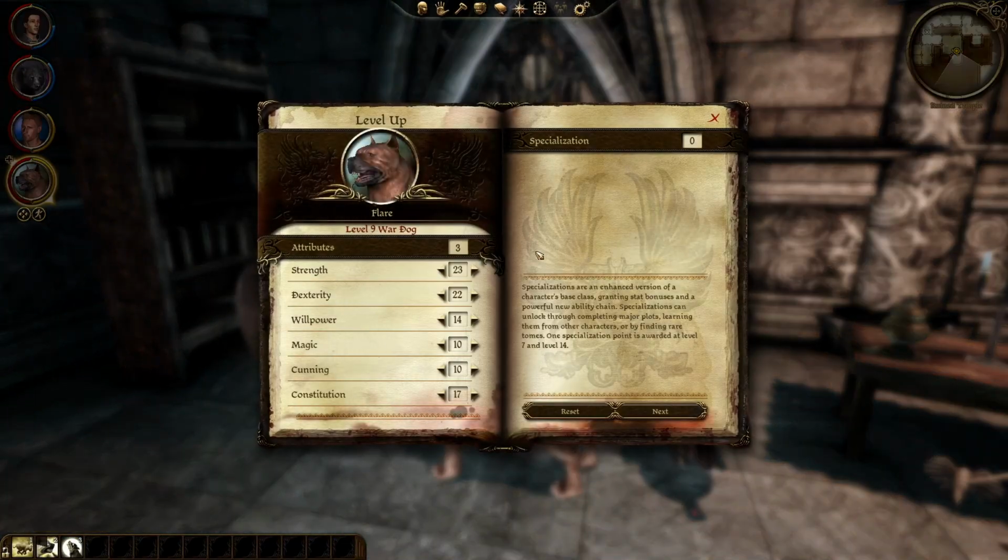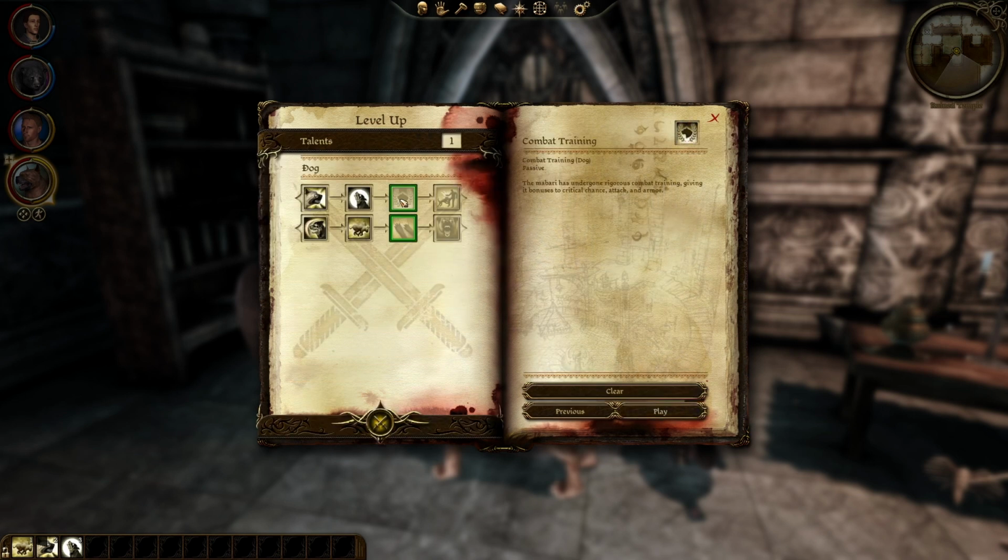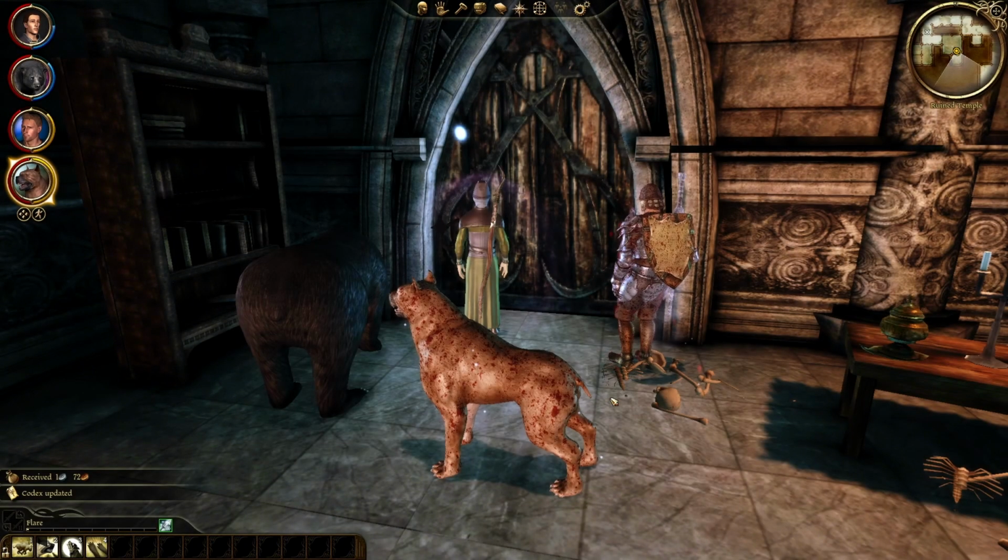We're going to go ahead and level up the dog. I'm just seeing it, thinking about it. Just going to throw strength, probably dexterity, and then 1 to constitution to get a little bit more health as well. I'm deciding between these two skills. I think Shred, the active one, ends up being slightly better here, but getting a bunch of stats with the passive is pretty good too.